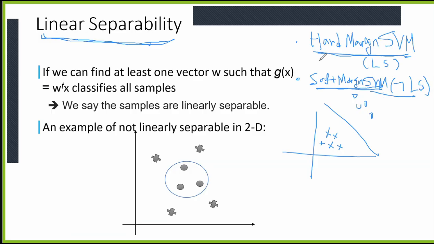But to demonstrate the concept from the beginning, we will cover the hard margin SVM because the soft margin is an extension of it. In practice, the soft margin one is more used, and all the hyperparameters you see in machine learning libraries such as scikit-learn are implemented with this soft margin SVM because real world data is rarely linearly separable.